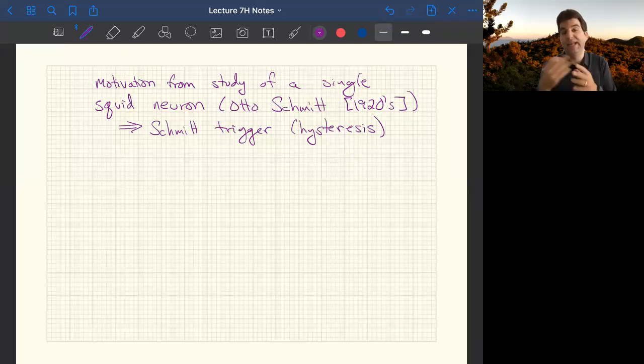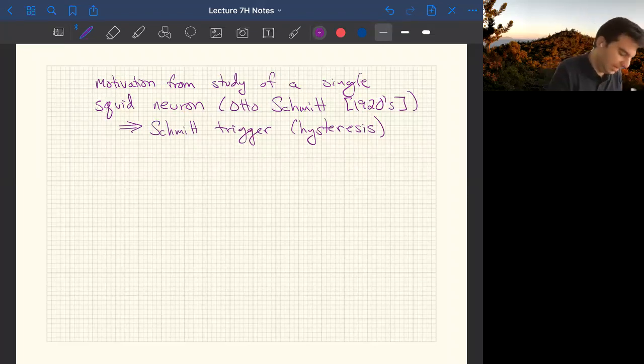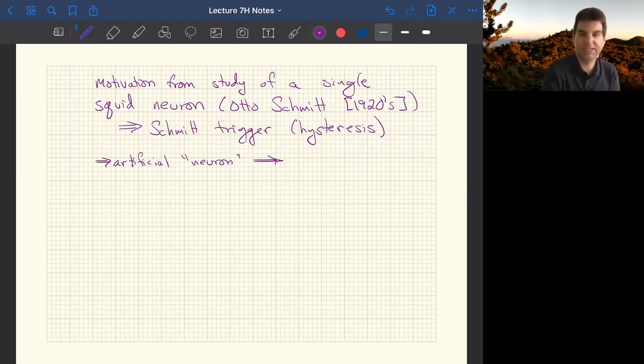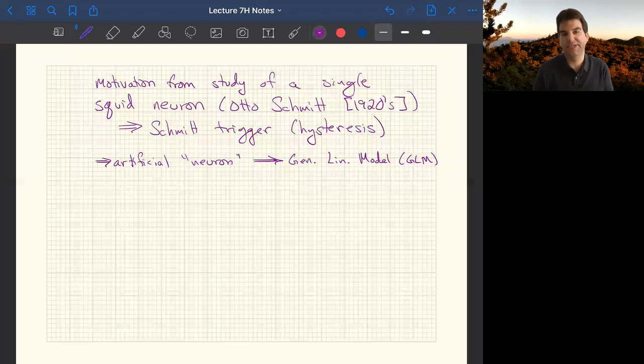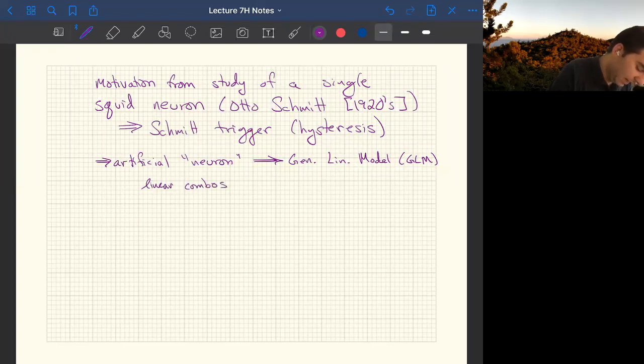And so what can you do? That needed a single computational unit. And that gave us the artificial neuron, which was certainly very artificial in that it was basically just a generalized linear model, GLM, which gave you a way to map linear combinations through nonlinear activation functions to response variables. So it's just linear combinations get mapped through nonlinear activation functions to response variables.